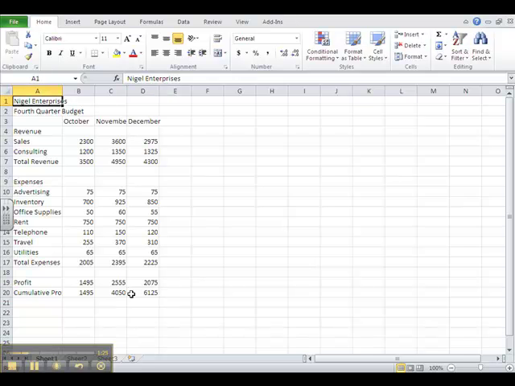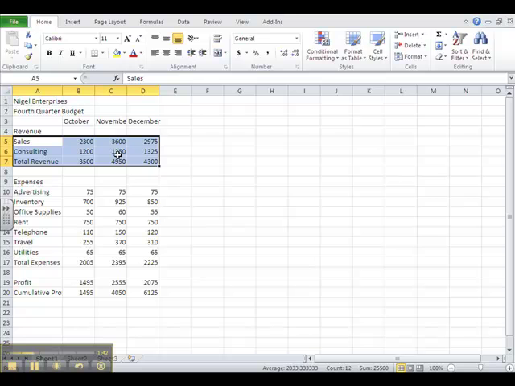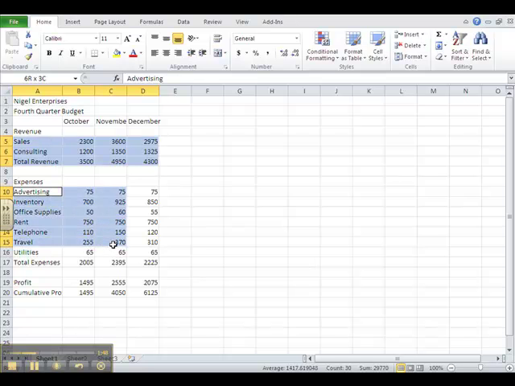A couple other things in our spreadsheet. In selecting a range of cells, if I want to select a range of cells, I just click with my mouse, say here in cell A5, and then drag, and you're going to see that the selected cells turn that bluish gray color. Well, if I want to select more than one group of cells and they're not right next to each other, I can hold the Control key down and click and drag again, and now you can see that I've selected two ranges of cells and they're not right next to each other.